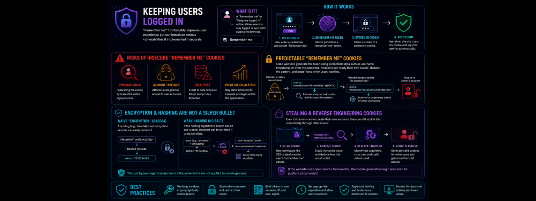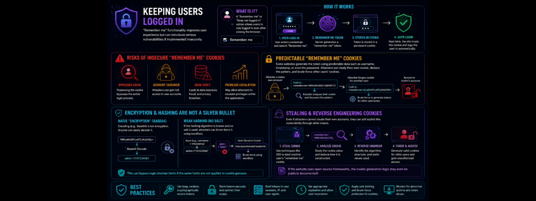Some websites assume that if the cookie is encrypted in some way, it will not be guessable even if it does use static values. While this may be true if done correctly, naively encrypting the cookie using a simple two-way encoding like Base64 offers no protection whatsoever. Even using proper encryption with a one-way hash function is not completely bulletproof. If the attacker is able to easily identify the hashing algorithm, and no salt is used, they can potentially brute-force the cookie by simply hashing their wordlists. This method can be used to bypass login attempt limits if a similar limit isn't applied to cookie guesses.